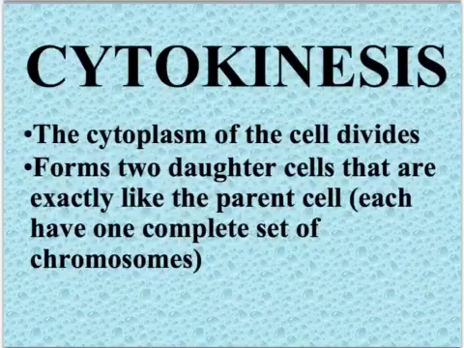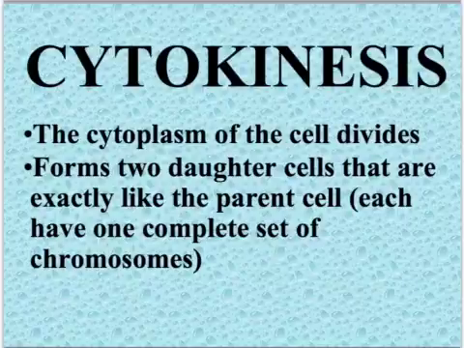At the end of the 4 phases of mitosis, there's a process called cytokinesis. And all that cytokinesis is, is the forming of 2 completely separate new cells. They both look exactly like the one you started with, but now they've completely separated.